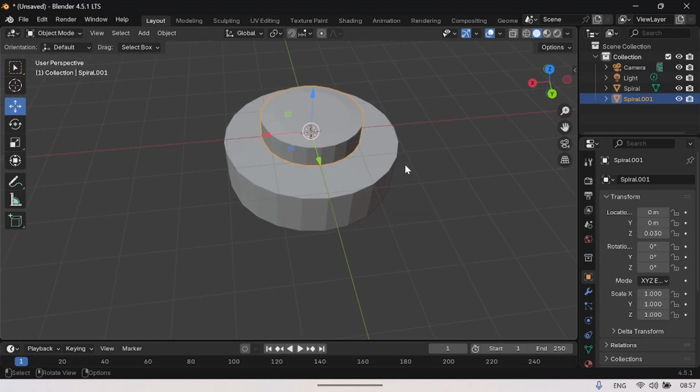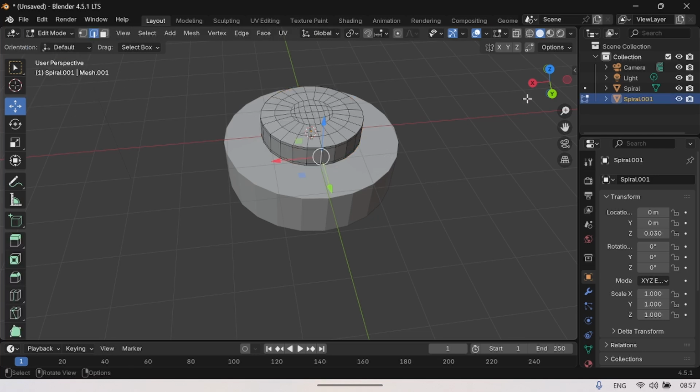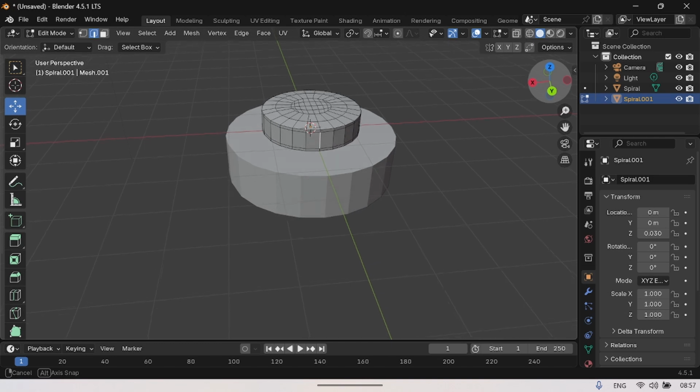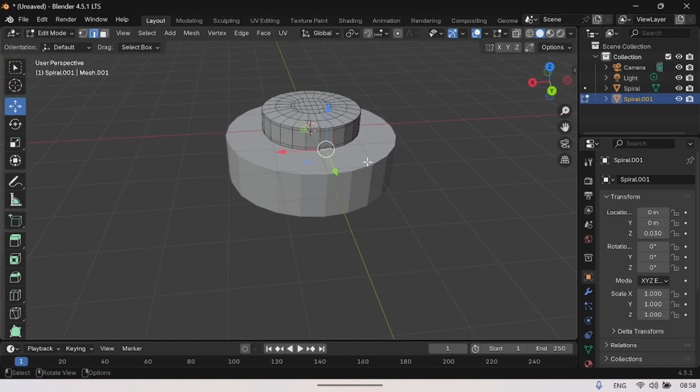So I'm going to come to edit mode, and I'm going to select the edges here, move it like this, and then I'm going to scale it.